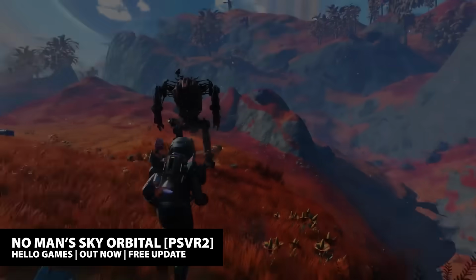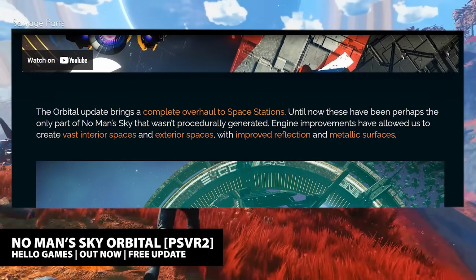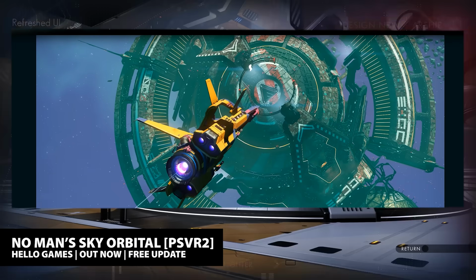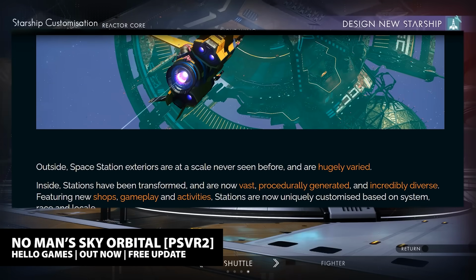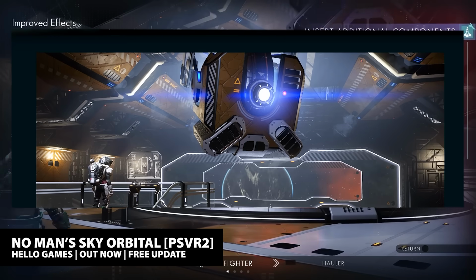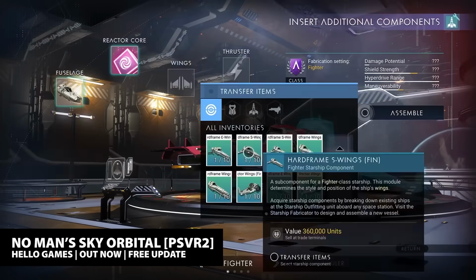Hey, it's another No Man's Sky update. The Orbital update lets you dock your fully customized starship into sleek new space stations, which have been completely overhauled. Brand new starships can be constructed from salvaged parts, frigate fleets can request intervention with interstellar expeditions, trading, standing, and guilds have been improved, and so much more.